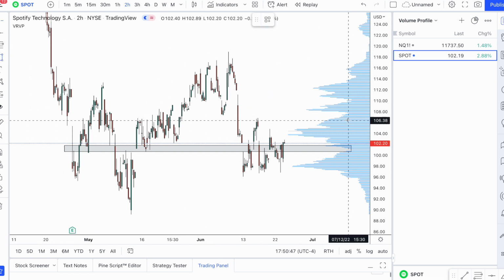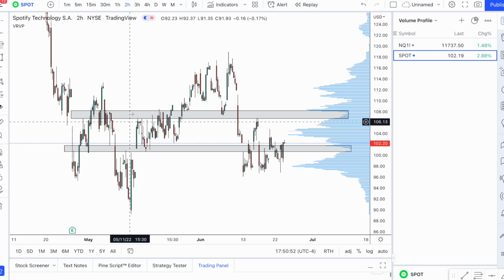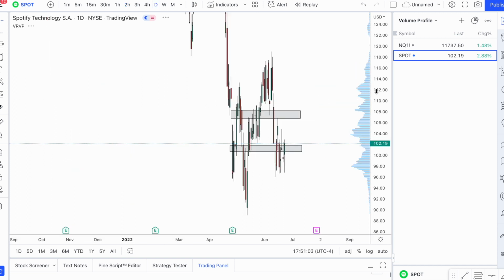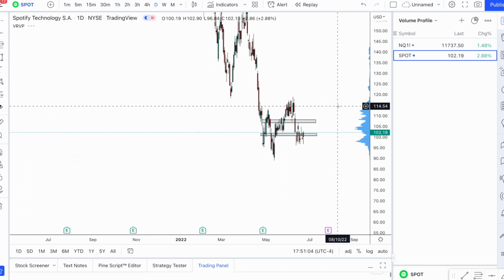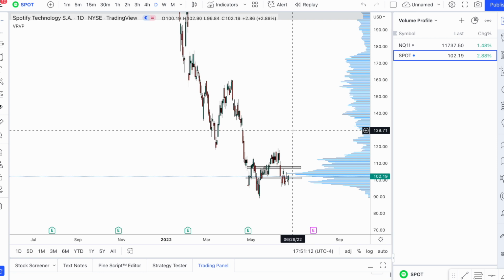And then we look right here, this zone as well. Didn't work so much back here, but it's a nice support bounce right here. Once we got above it, support here, and then resistance here. So obviously it's not going to work 100% of the time, but it's a really, really cool tool that you can see where there's low volume and where there's high volume, because typically a lot of reversals will happen at low volume prices. So this is another cool tool that you can use in your strategy.